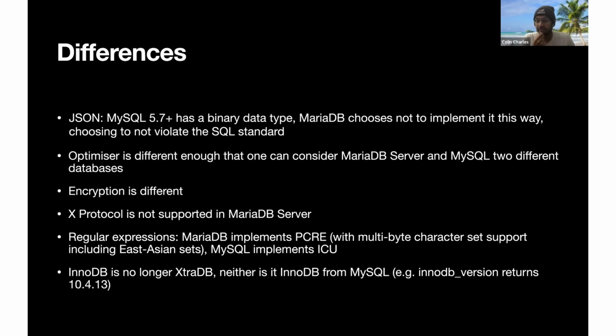It is worth noting as well, if you've come from, say, Red Hat RHEL 7 or MariaDB 5.5, which recently hit its end of life, that InnoDB is no longer the XtraDB that's available inside of MariaDB. That changed in 10.2. And more importantly, neither is it InnoDB from MySQL. It calls itself InnoDB, but it is not InnoDB from MySQL. This is InnoDB from MariaDB with its own version. So when you check the InnoDB version, you'll see that it actually matches the server version.